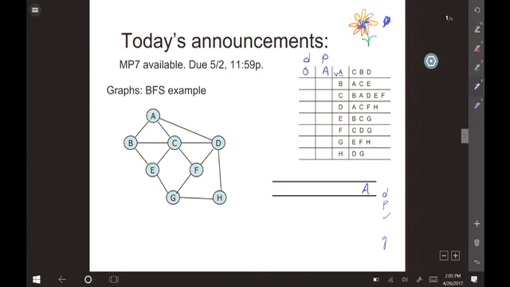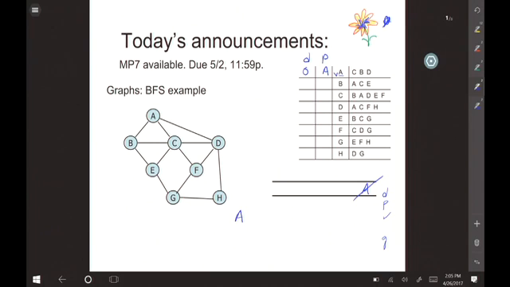Okay, and so now effectively the algorithm begins. Here's the iterative step. Here's what we're going to do every step until the queue is empty. We're going to dequeue. I'm going to make note of the fact that A is our current vertex, the current vertex that we're operating from. And note that associated with A, we have all of this data. It's been visited, its predecessor is itself, and its distance is 0.